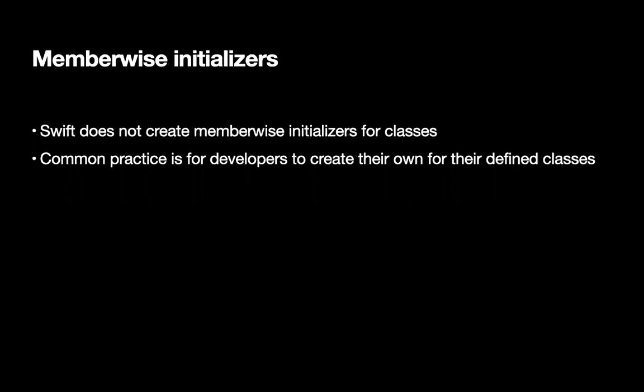Here you can see member-wise initializers. This is a concept which we already studied in structures. But Swift does not create member-wise initializers for classes. This is again the difference between structures and classes. In structures, we have the member-wise initializers. In classes, we do not have them. The common practice is for developers to create their own for their defined classes.